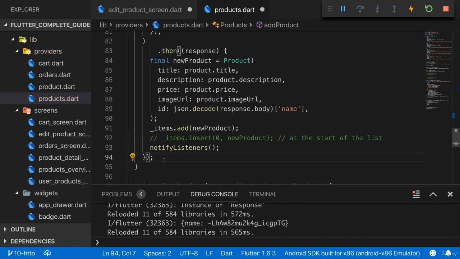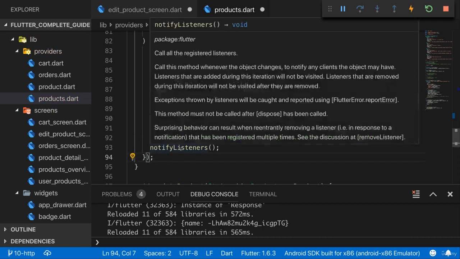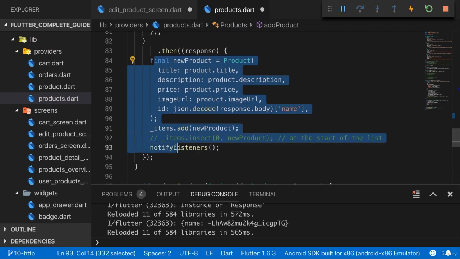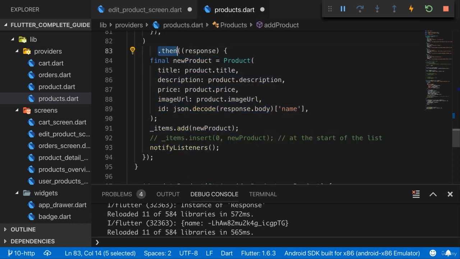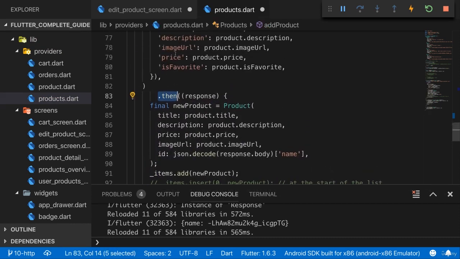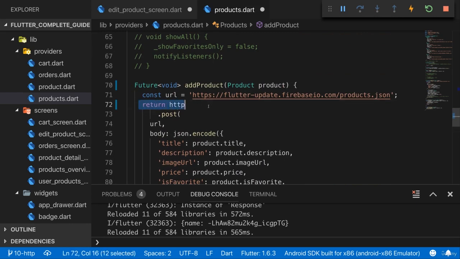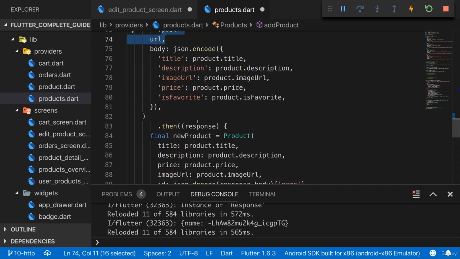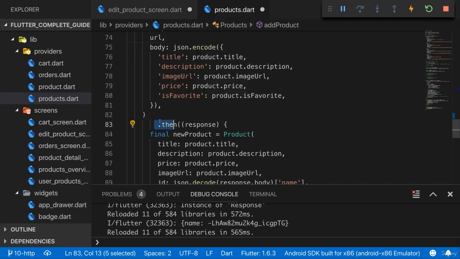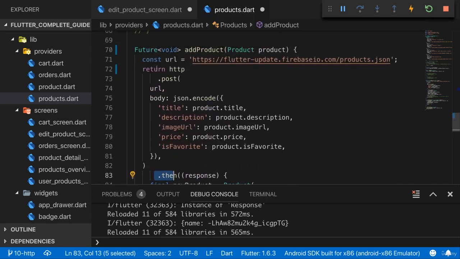But we don't need to. We have no other operation we want to do after this operation. But since the then returns another future, that's effectively what we return here overall. Because we return the result of calling post and then calling then. And the result of calling then is another future, and that's the future we return here.